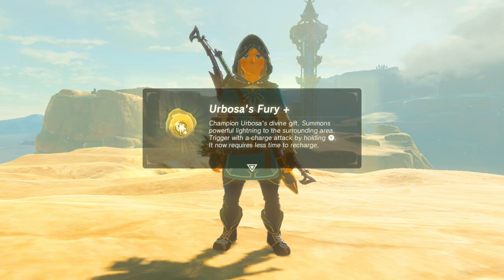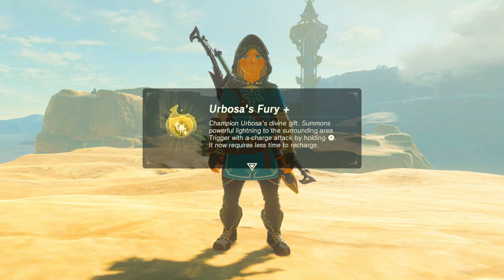Sick. Champion Urbosa's Divine Gift summons powerful lightning into the surrounding area. Trigger with the charge attack by holding Y. It now requires less time to recharge.